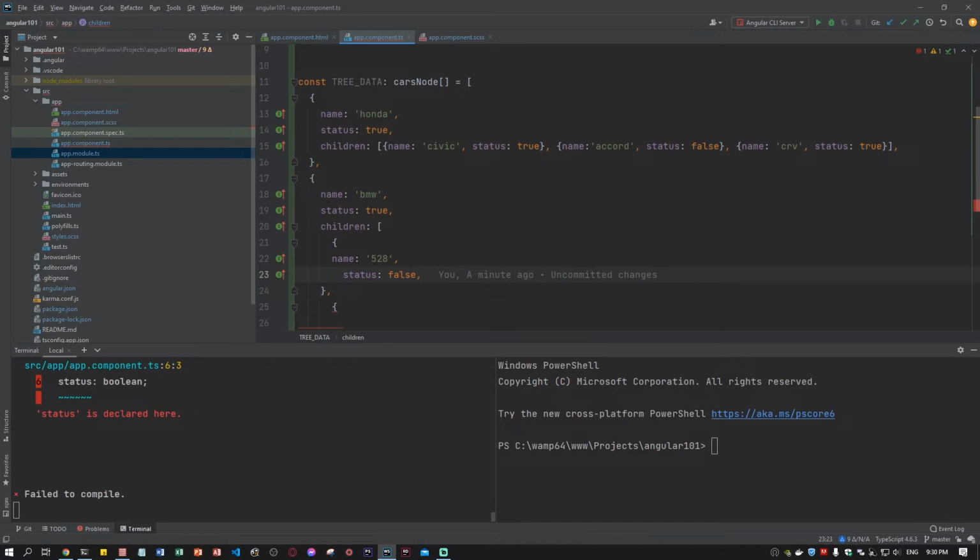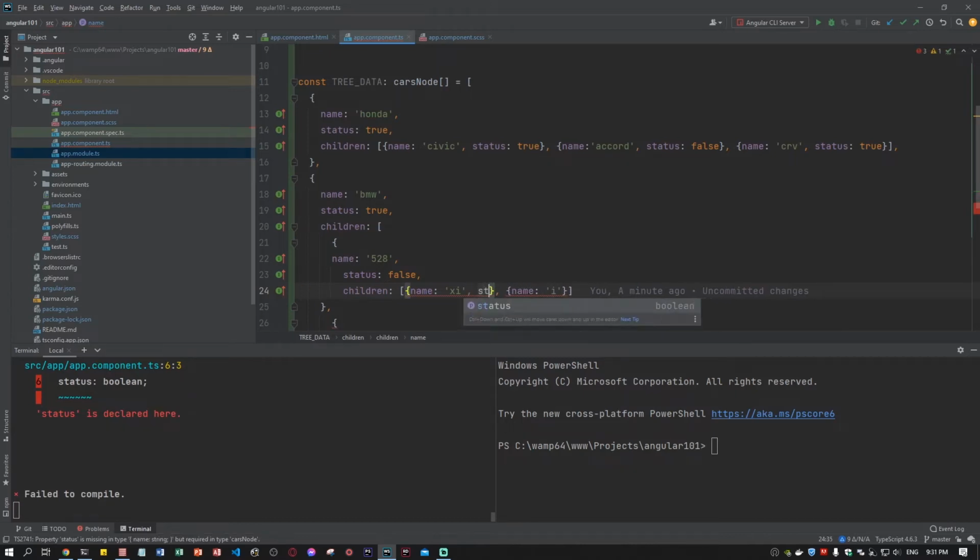And what else can we do? The 528, and let's say it has children, and name children is XI or name I, and we'll pass also the status is false, and right here status is also false.